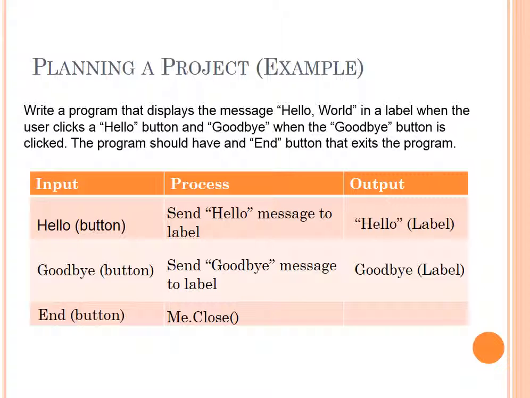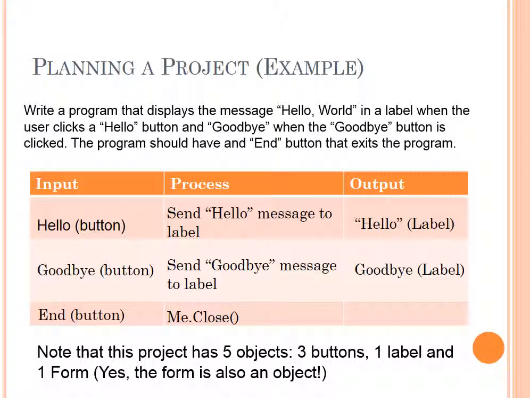Okay, so now I pretty much know what I have to do when I design the interface. I need 3 buttons and a label. Note that that means we have a total of 5 objects in this program. 3 buttons and a label, and the form. Yeah, the form's an object, okay? And for all 5 of these objects, once we place them on the screen, we need to deal with their properties, okay? So again, now I have an idea of what I need to do in terms of the program, and now I'm ready to head to the computer and get to work.